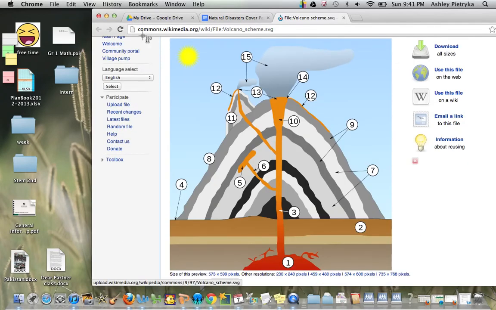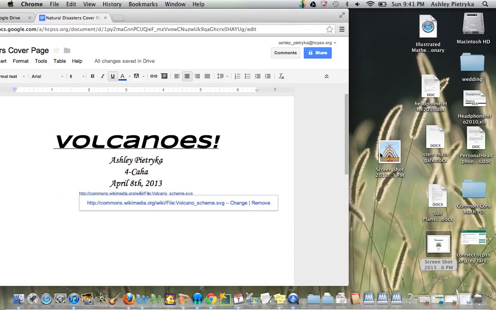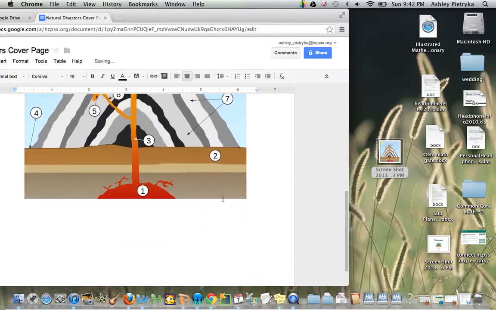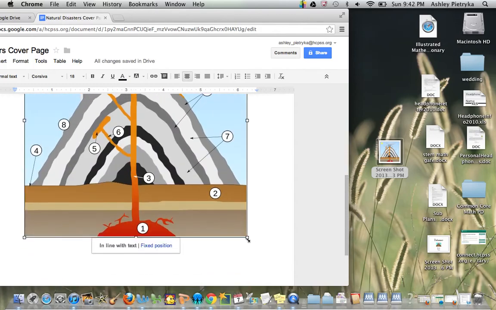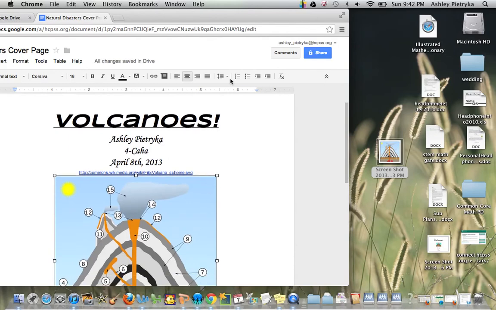And what I did is I clicked on the link. I'll do that again so you can see. So I'm taking a screenshot, Command-Shift-4, and now I'm just going to drag in my screenshot. So you probably want to see how my cursor moves. That's where it's going to put it. So I'm going to drag and drop it, and then it has my picture in here. Now you want to make sure your picture's not too big, so I'm going to make it smaller, and you want to make sure your picture's centered.